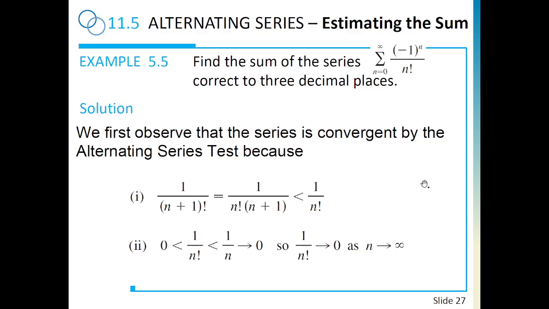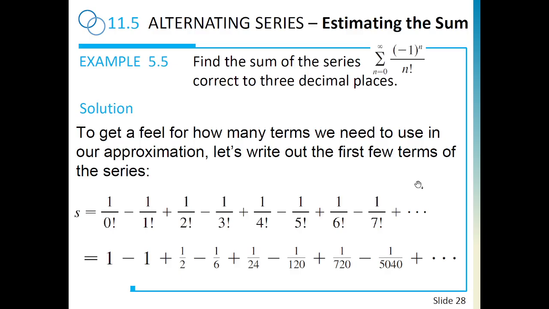So now we know that this alternating series with the general term 1 over n factorial is a convergent alternating series, which means that this series is equal to some number. We don't know the number, but we know that that number exists. So now what they want is to see what would be the sum that is correct to 3 decimal places. So the error should contain 0.000 some number.